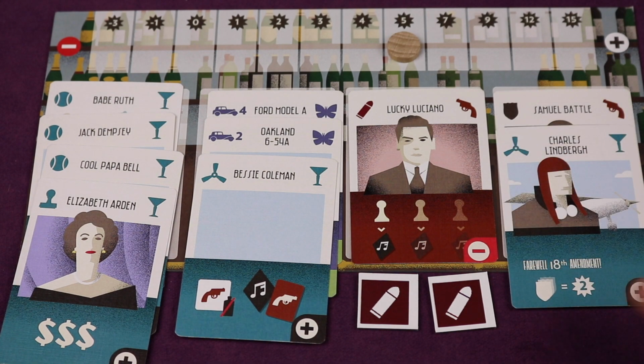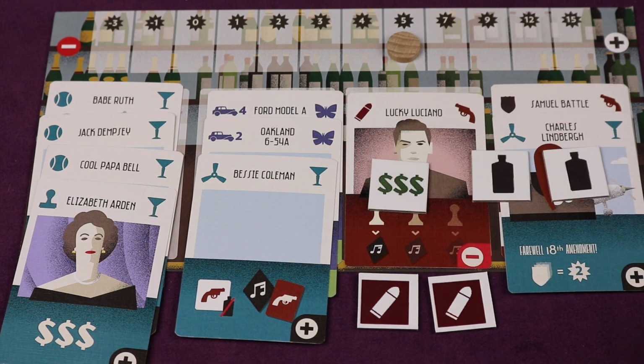And some cards on the top will give you endgame points, like this says, for every cop you have, you get 2 points. You'll also get 1 point for every 2 bottles of hooch and every $3. Whoever has the most is the winner. If there's a tie, the one with the most money wins.